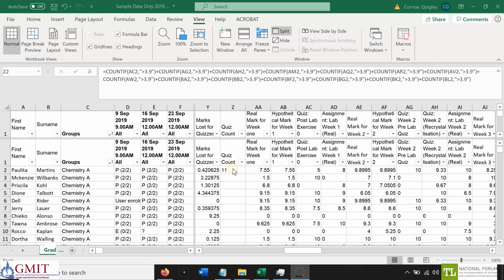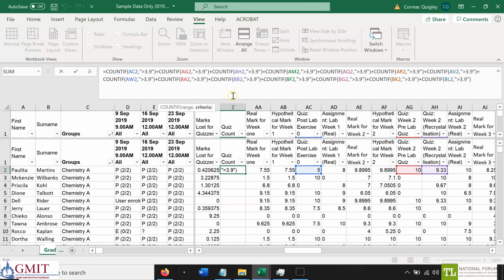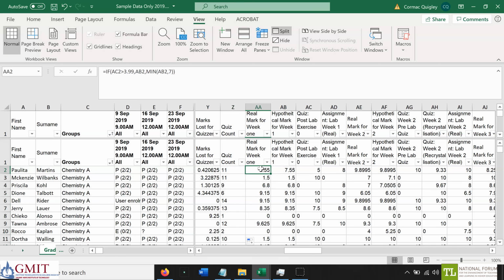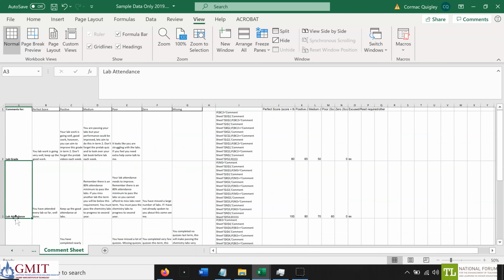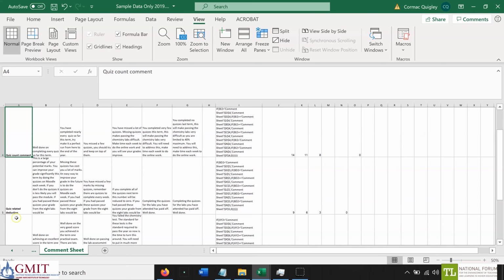Okay, well, if you're still interested, here's one function that I often use, which is a COUNTIF function. And it gives me an assessment of how many cells meet criteria. So it's a great way of counting quizzes completed or that kind of thing. And you can let you know if your student has passed or failed, rather than just seeing if there's a number there at all. And again, they're the kind of things that I put in comments for.